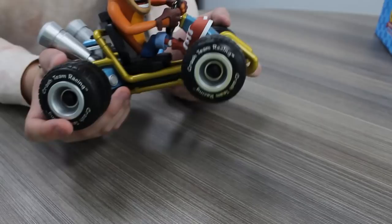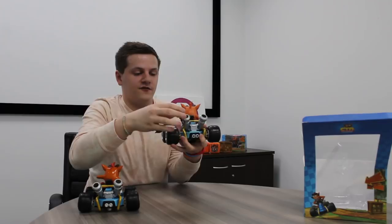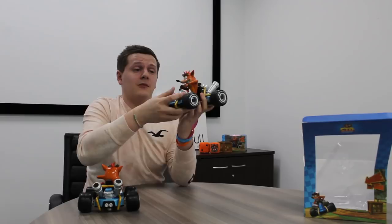One of the biggest changes is the exhaust piece. On the prototype, there isn't really any way of keeping it in — it just kind of sits there. That was not good enough for the final one, so this one now clips in with little clips, meaning the exhaust stays in nice and tight and snug. This final version is also weighty — it feels awesome to hold with a nice bit of weight to it. It just looks much better than the prototype, in my opinion.